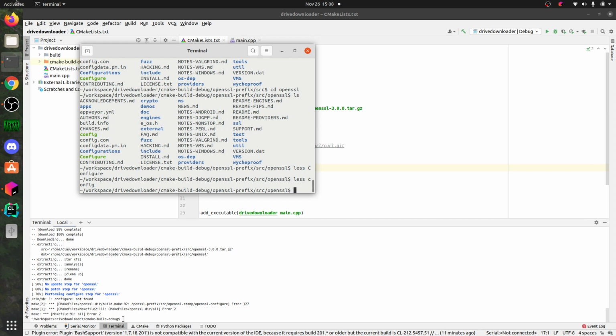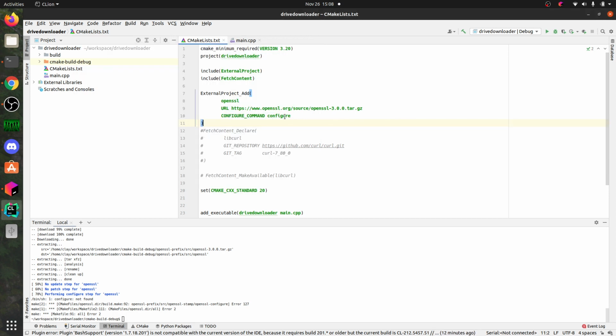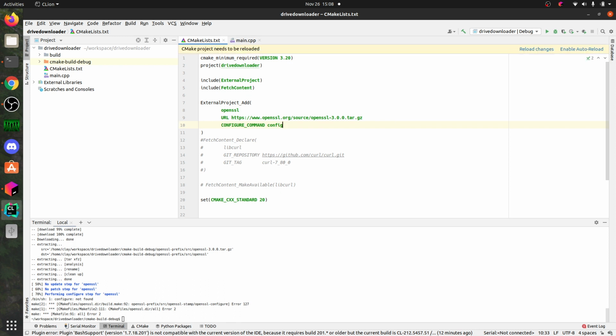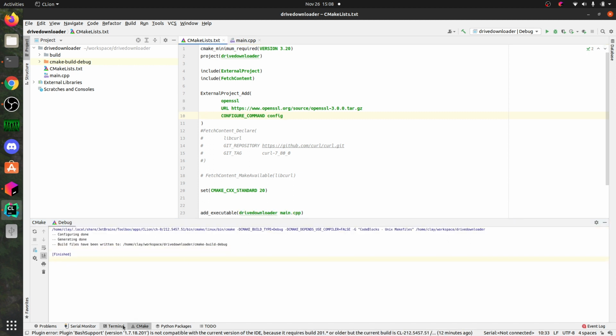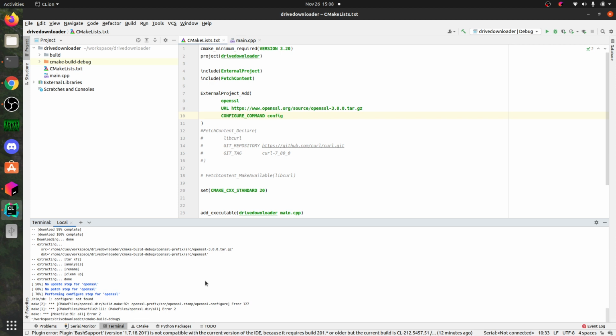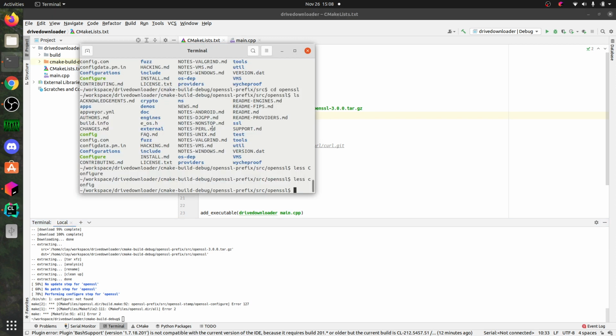Okay, let's go back to our make file and have a look at that. Let's just try this config and see what happens there. Reloading the changes shouldn't change anything here. Yep, nice quick run. Now I'm gonna go back over here, and I'm gonna do it from out here because it's just gonna be easier to read.